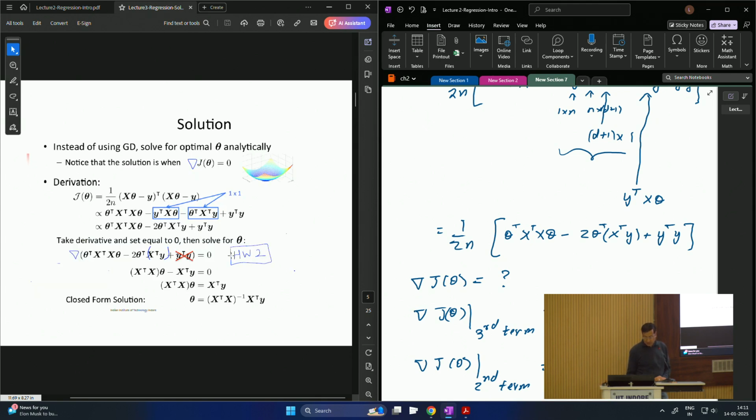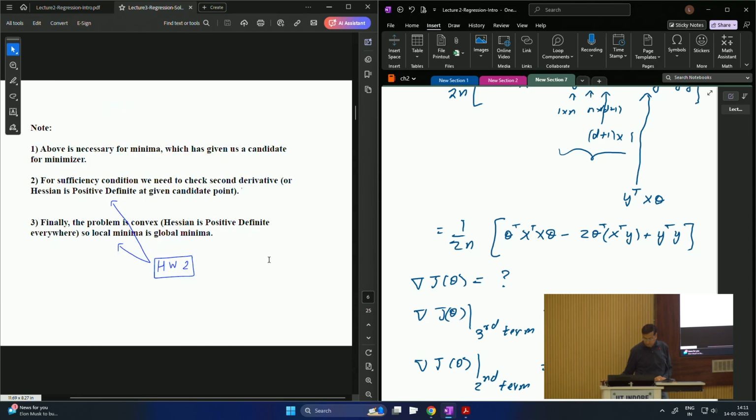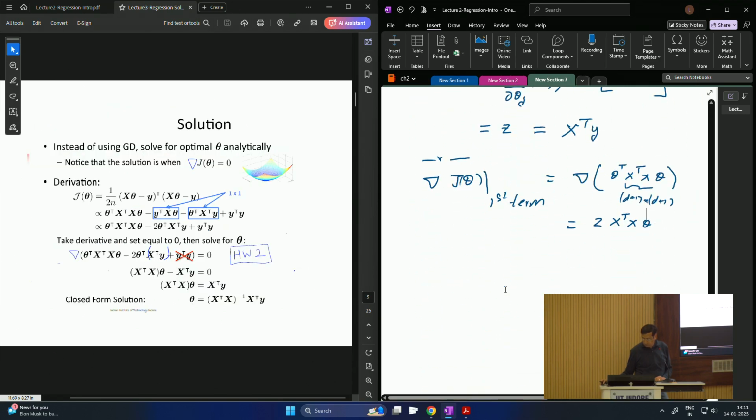So now you can see this is what I've written. I've written homework 2 also, which means that this is worked out in homework 2. You take the gradient of this. So there was a 1 over 2n here, which we are ignoring. The 2 which will come out from the first term will cancel with this 2. There is a 2 coming here which will cancel out with the 2 here. There was a 2 here which will cancel out, and this term was anyways with respect to theta. So once you take the gradient, you will get x transpose x theta minus x transpose y.